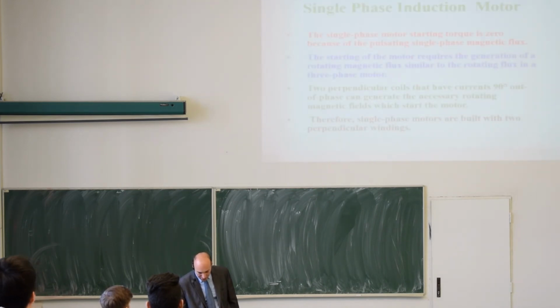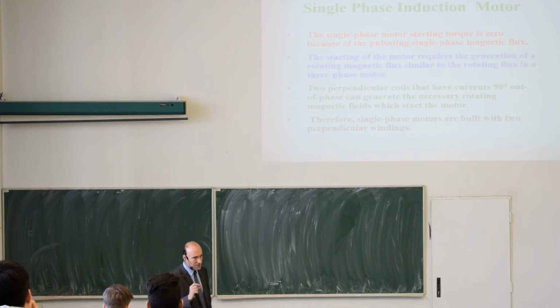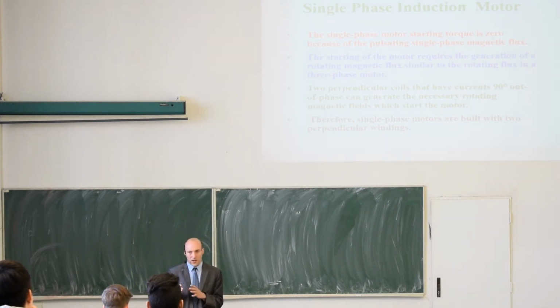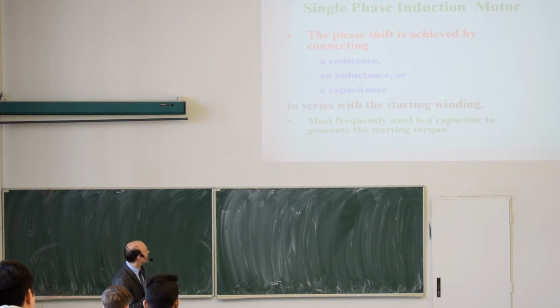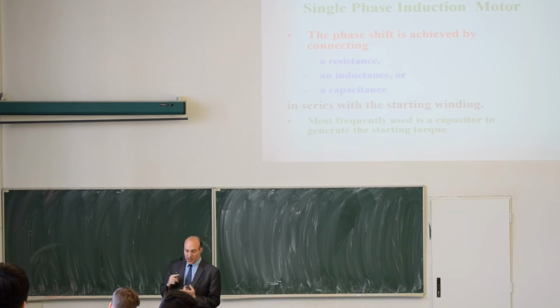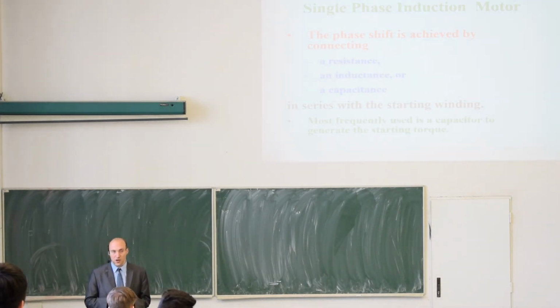What are the properties of this connection? So we know that we need to shift the voltage in the auxiliary winding by some means. There are different ways you can do that. Not only the capacitor can be used, but you can also use different connections. So we can do this by connecting a capacitor in series with the auxiliary winding. This is the most typical way this is done, and it's the most typical way because it has lower losses than the other ways. That is not the only way.